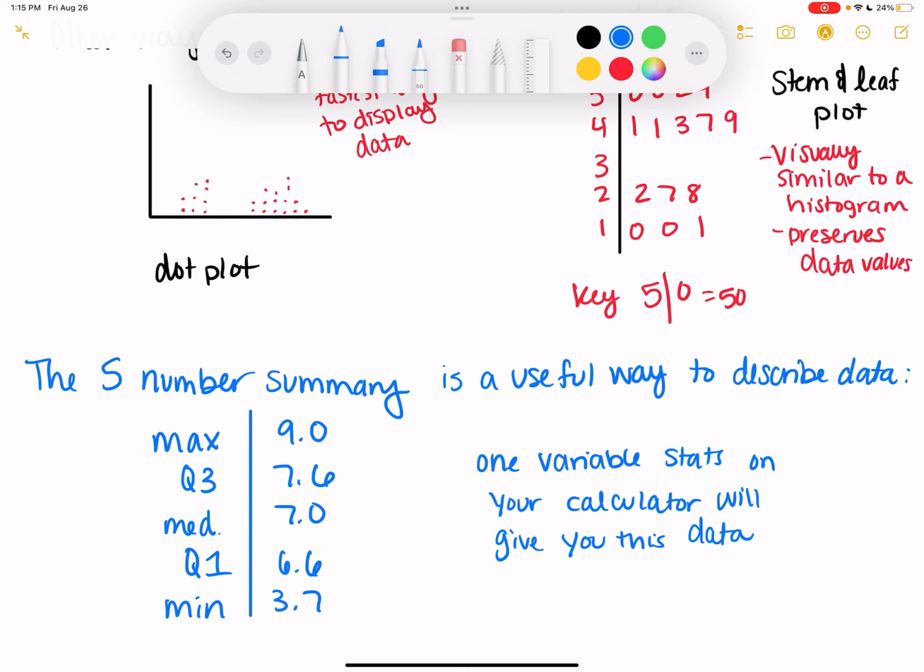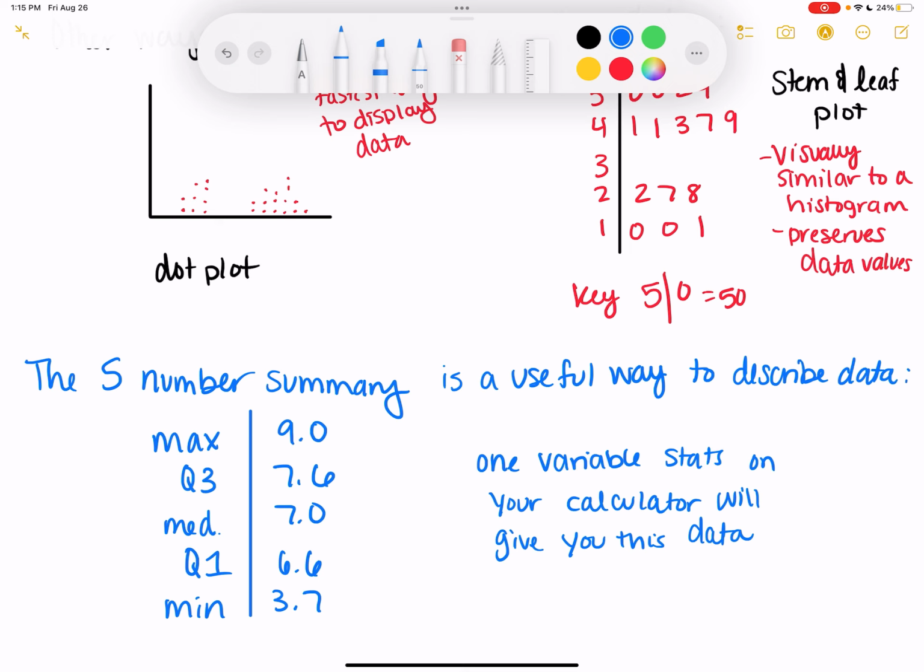So basically, just a quick look at what is going to happen with that. When you have one variable stats, first you have to put all the numbers in your data into a list, and then you're going to push a button. There are so many buttons that we use in here, so sometimes it takes a little bit to remember exactly what you're doing.